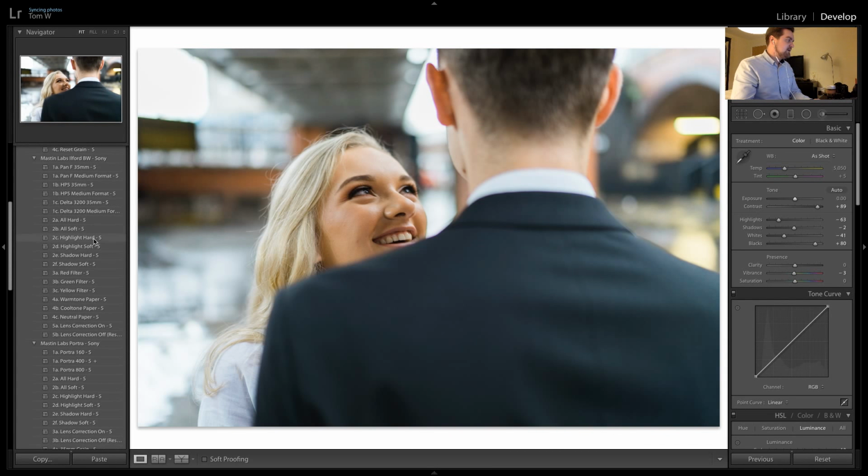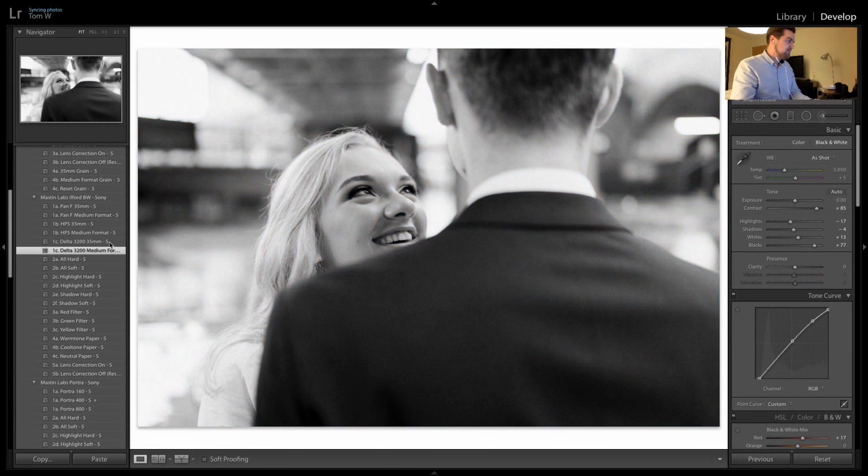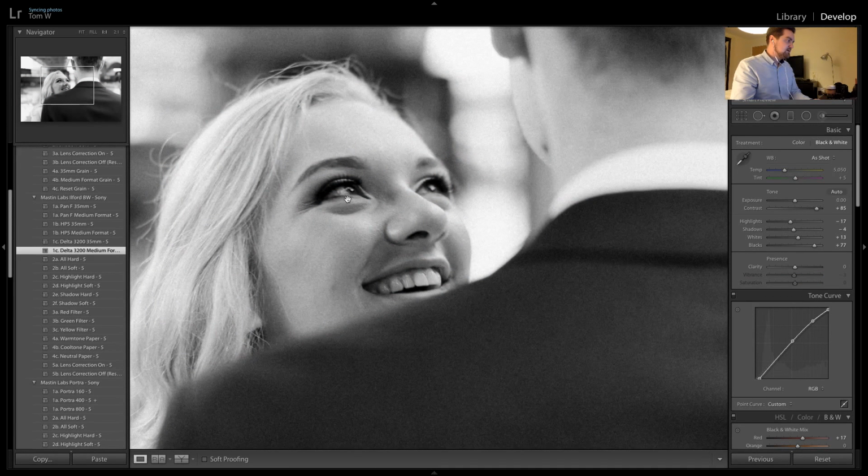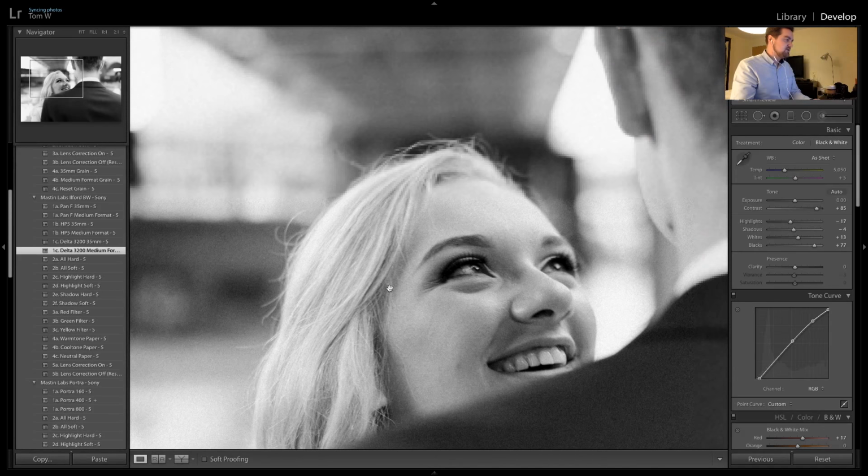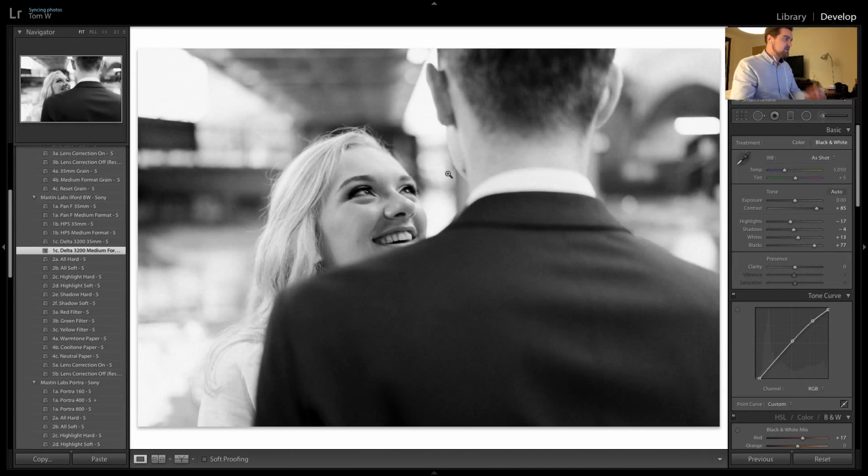However, I feel like if you're going to use a black and white preset, that sharpness loss is not as noticeable. So again, I'd usually use black and white as a way of making an image that's slightly motion blurred or slightly out of focus look more like it's in context. Because if you were shooting film, you would normally be shooting a film like Delta 3200 when there was limited light and you were having to shoot wide open. So part of us is aware that if you're seeing this grainy black and white look, it's not going to be in focus. It's not going to be perfectly sharp.